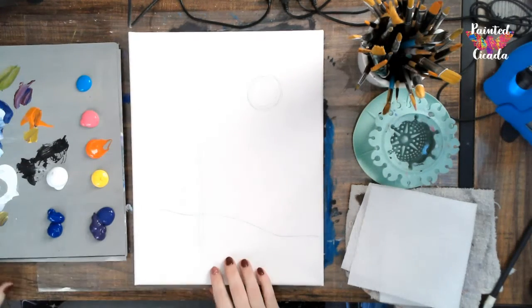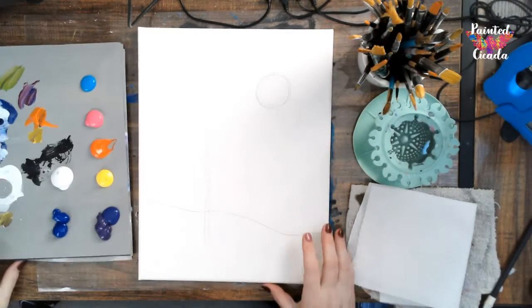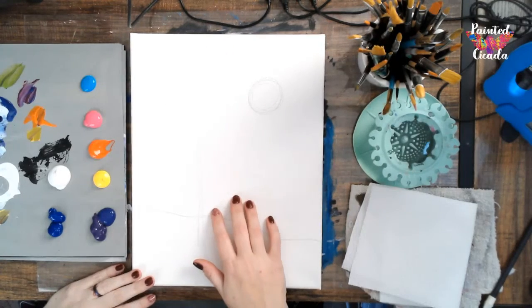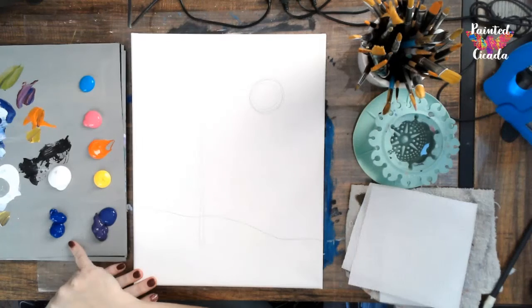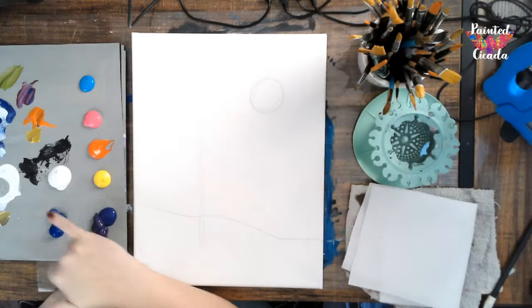This is my color palette. Again, this is totally flexible. The majority of my painting is going to be the blue and purple background. So I've just got a violet and an ultramarine blue. And then for the moon, I'm going to use a little bit of yellow and mostly white.